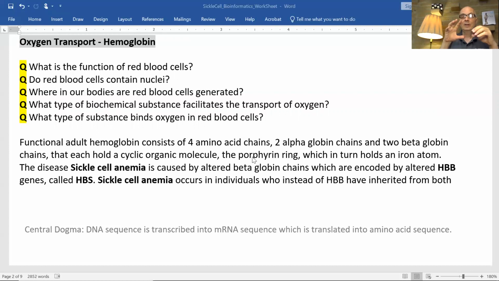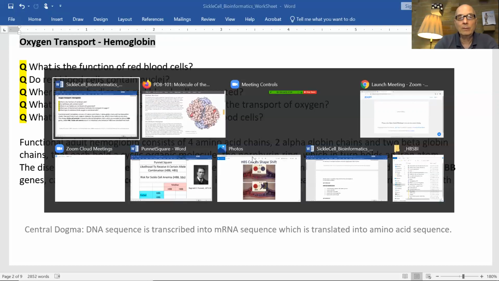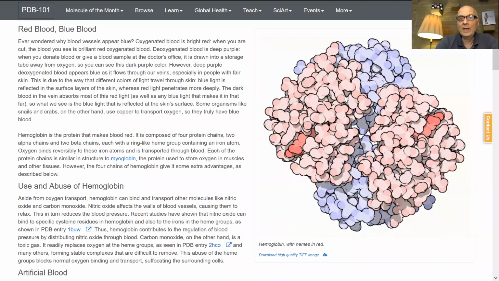So besides giving a niche and a home for the porphyrin ring system, and thereby providing the basis for getting the iron into the hemoglobin, hemoglobin is also prodding the iron to release the oxygen. So let's go here to a view of the hemoglobin molecule that we have at the database called the Protein Data Bank, where they used different colors for the two different subunits.